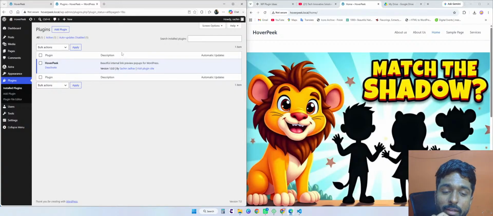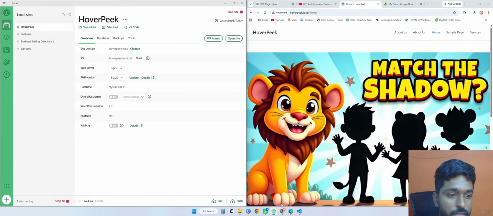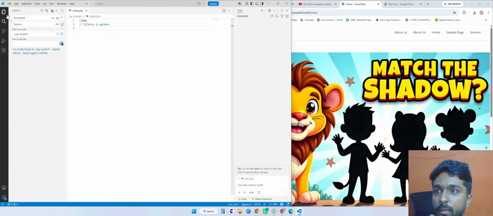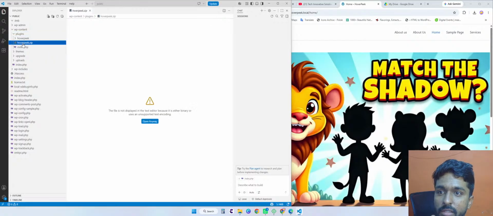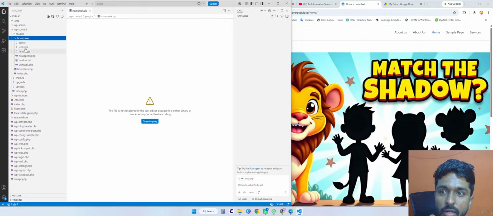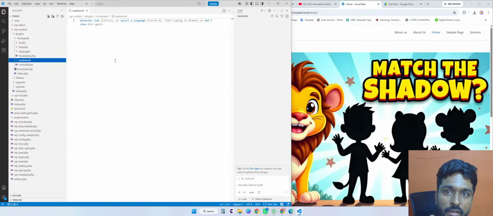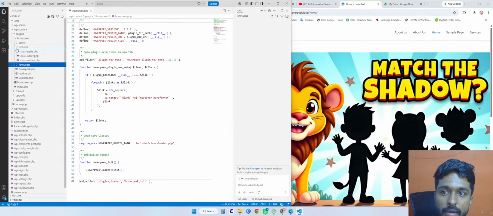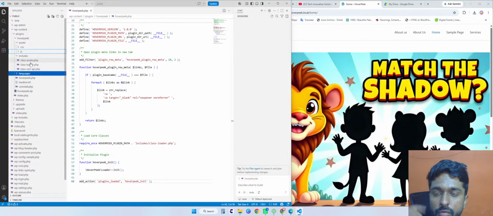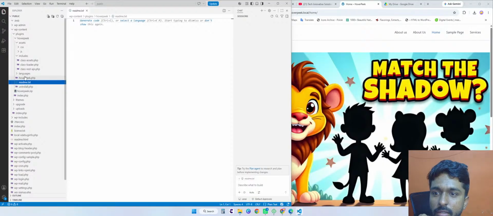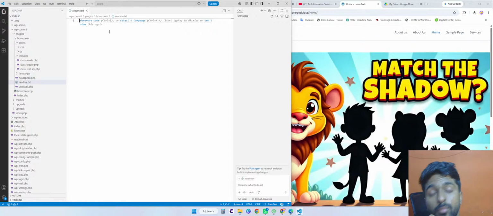Right now you will see only one plugin and we have VS Code also on. Let me just open all files. If I refresh this in the plugin, you will see that this plugin is uploaded and the plugin files are there, right? So hoverpick, this is the main file. This is the readme text. There is nothing, but anyway, fine. I think we added later, right? Class, asset, JavaScript, CSS files, everything is there, right? There are three files, languages, there is no file, right? Anyway, fine. I don't know whether I added it in the readme text or not. I think I added it in the other plugin, but anyway, fine.